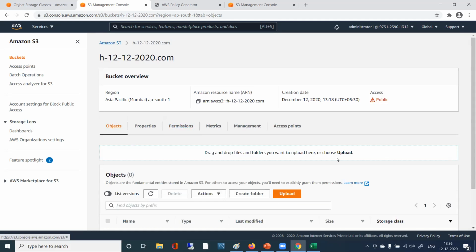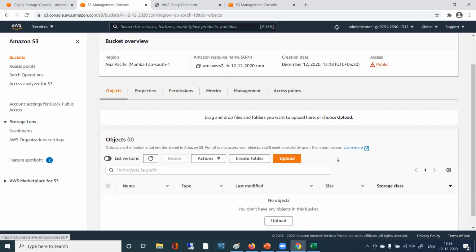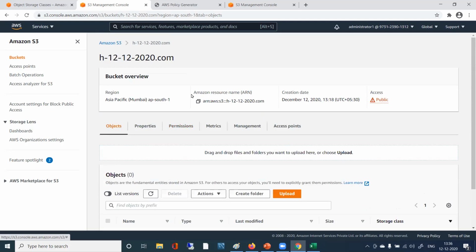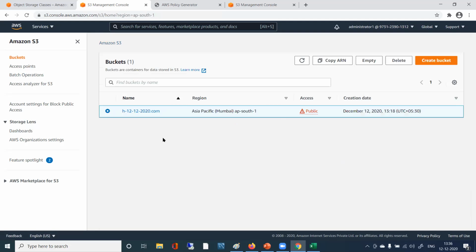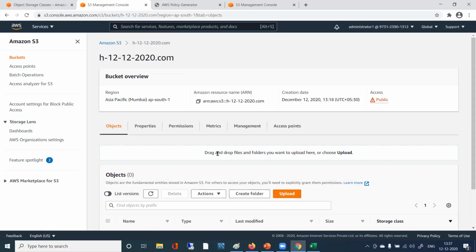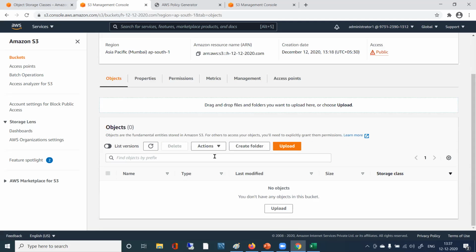So where will the website endpoint be? See, this is public. There should be some endpoint, right? Access point, metrics, management, permissions.